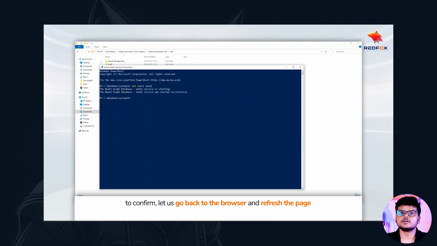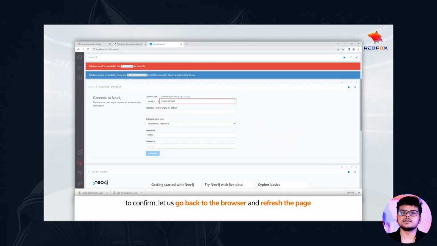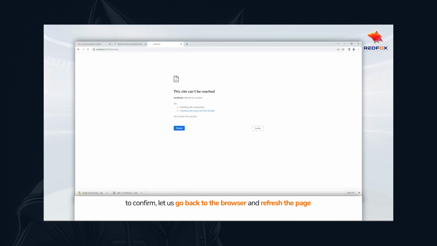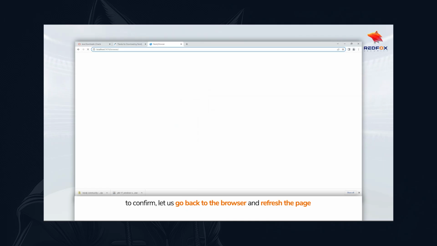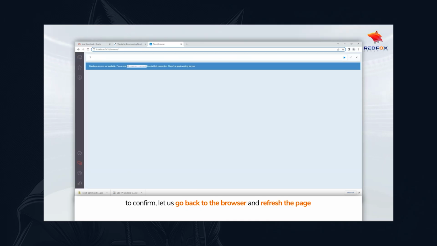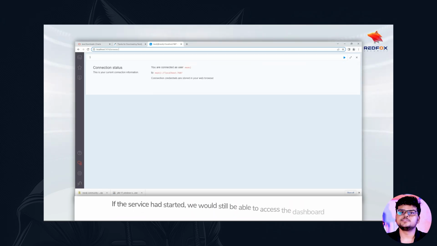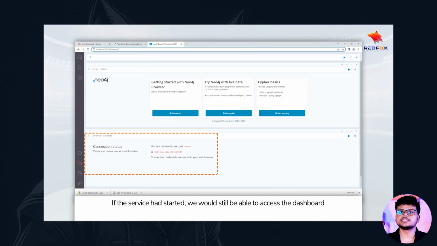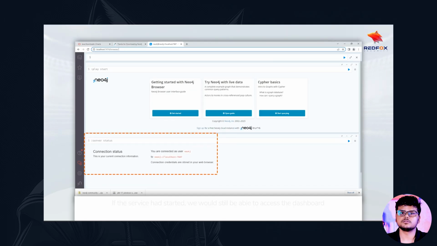To confirm, let us go back to the browser and refresh the page. If the service has started, we will still be able to access the dashboard.